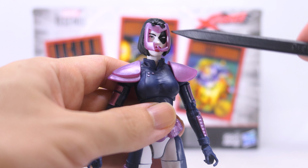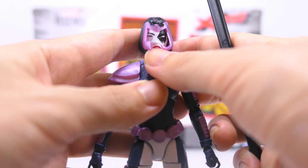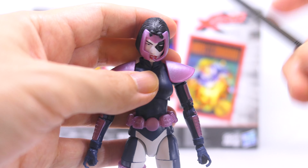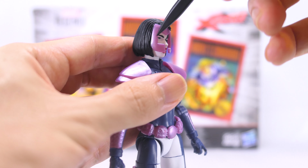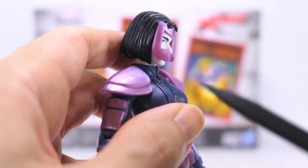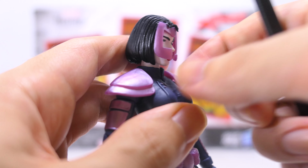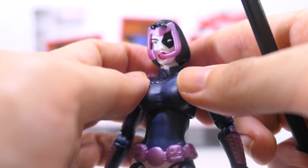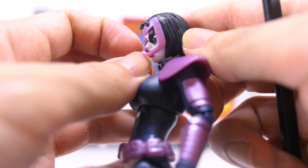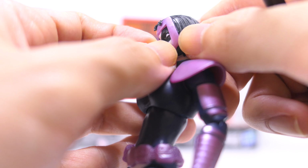That headpiece does look smooshed coming out of the plastic tray. It's made of a soft and pliable plastic. This headpiece is actually glued to her forehead, but it's not actually glued to the side of her face. And once you have a closer look at the sculpt of her hair, you can see that there are actually groove lines for her headpiece to fit in there. And that's also the same on the left side of her hair sculpt. You can see how the groove over there is meant for her headpiece to go into.